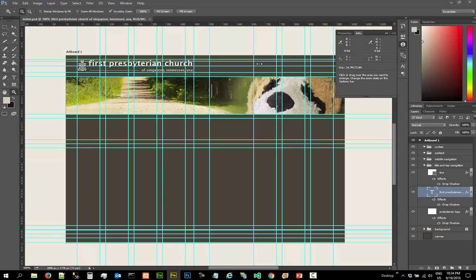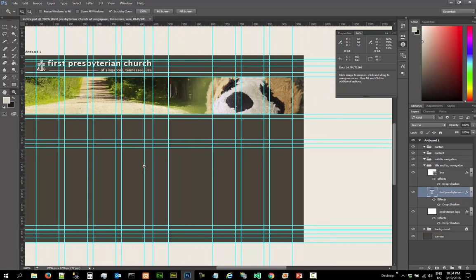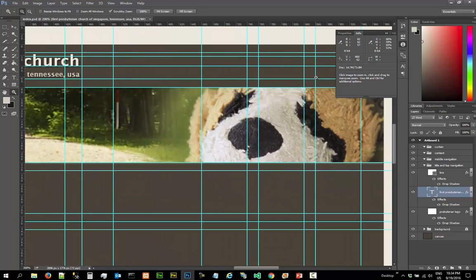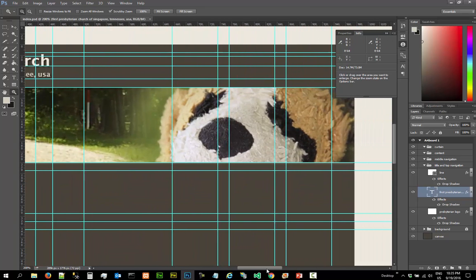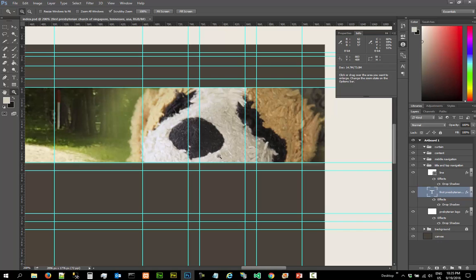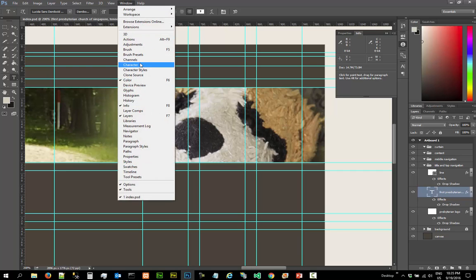Alright, we are going to start from here, so let's move it here a little bit, zoom in. We are going to cover from here to here. So use the text tool. I think we can just bring out the character just in case.